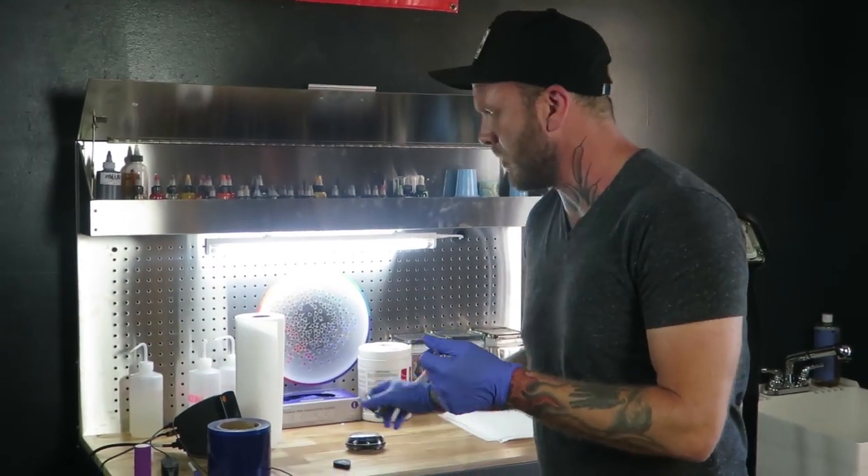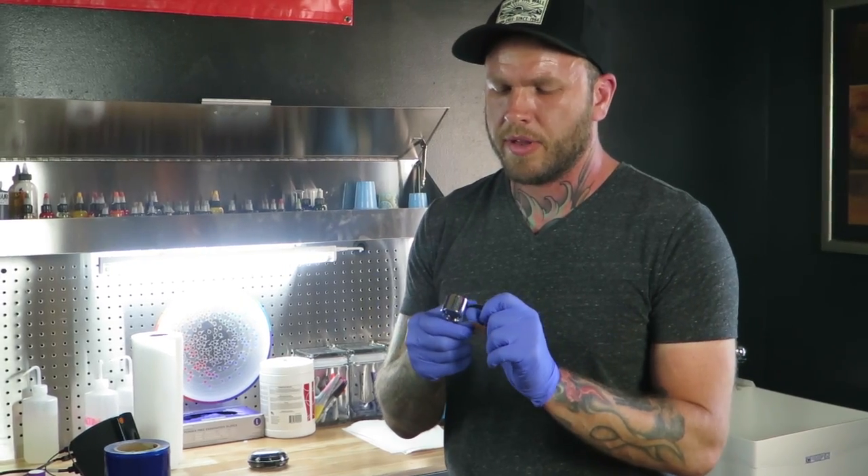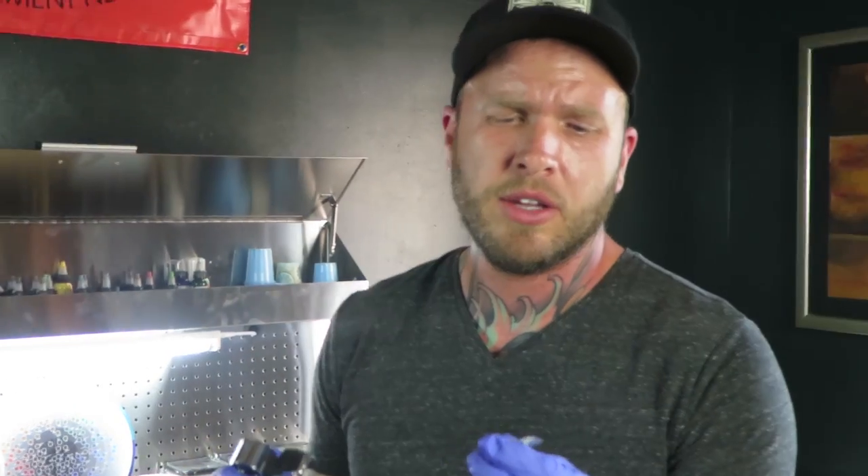Make sure to grab one of these if you don't have one already. I probably paid $10 for this one on Amazon — well worth it, I use it all the time. These needles are made in such bulk, and when we were making them ourselves I'd mess up two out of every ten. These people are making thousands and thousands at a time, and while their processes are pretty good and they do a good job for the most part, I do find needles with issues on a fairly regular basis. If you don't use one of these, you'll never know until it's too late, and then you end up with a beat-up tattoo.